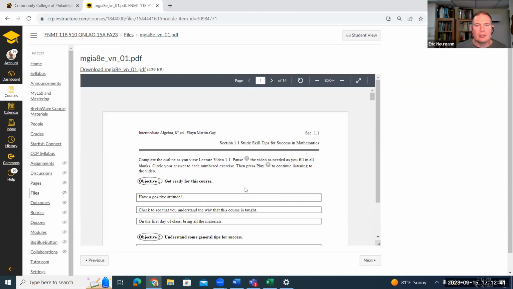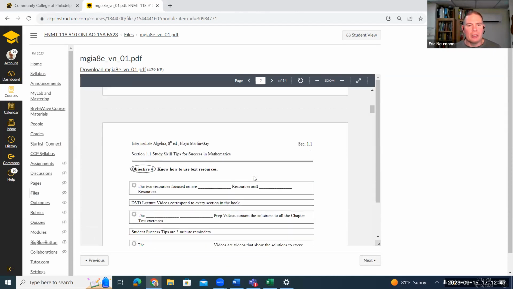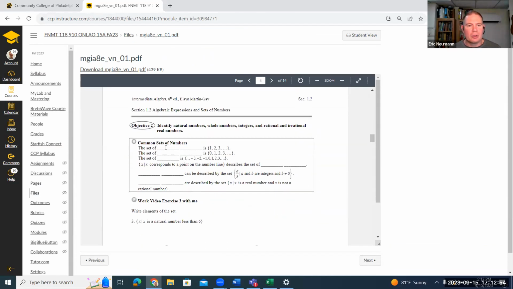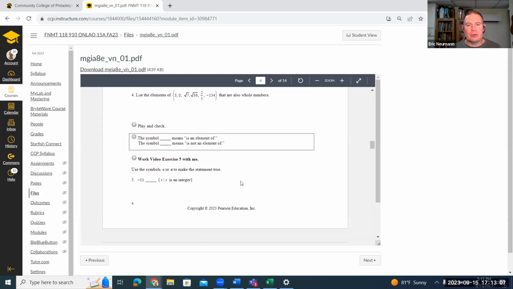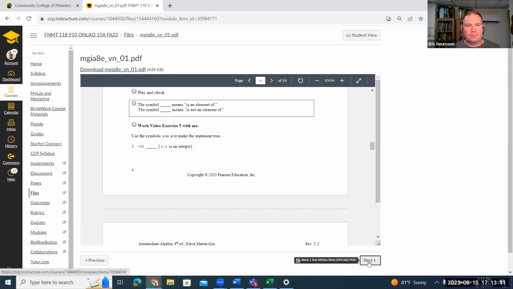And this is the study guide. Now, this is provided by the textbook company. It's not created by me. And it just includes every section in the book. So we're not covering section 1.1. But if you print this out, you can follow along and read what she's saying on the screen and fill in the blanks. It can help you be a little bit more focused while you're listening to the videos, prepare you for that video check in your study plan.